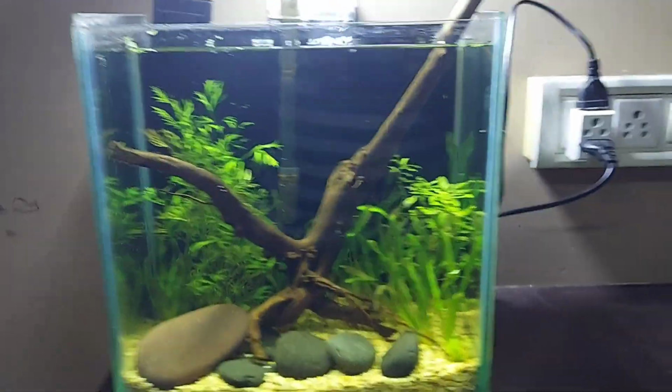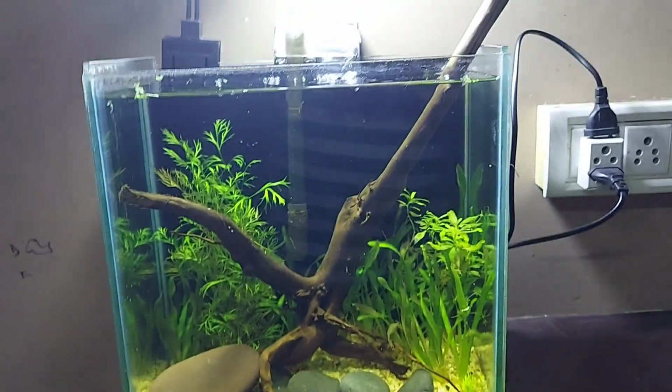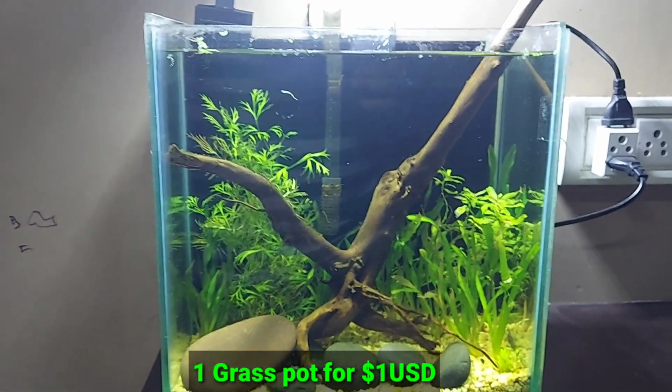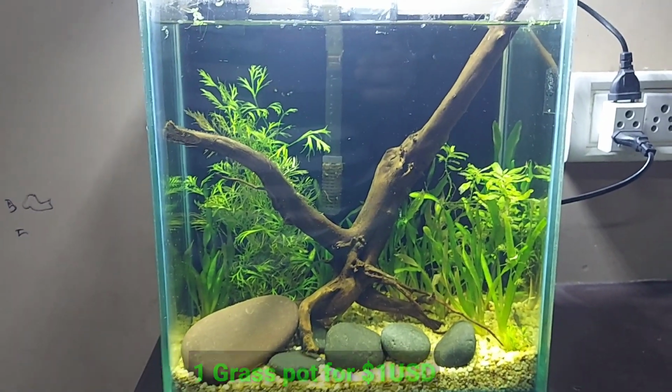And one thing I missed about the price of this grass. I bought one pot for $1. If you are in India, it's a normal price for one potted plant.